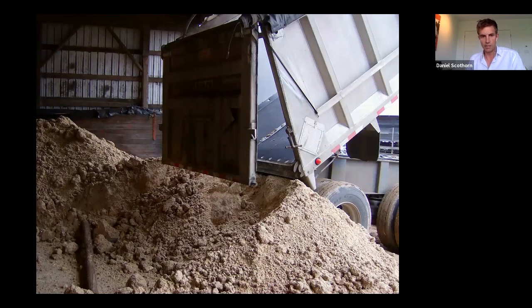Another common ingredient that we see from time to time all over Canada and the US is bakery waste. Unfortunately, there's not enough bakery waste to go around to all the dairy farms, because this is stuff that's usually priced at about 50 to 60% of dry corn value. So even when you shake out the water and take into account a bit of shrink and spoilage, bakery waste and things like that are still excellent examples.